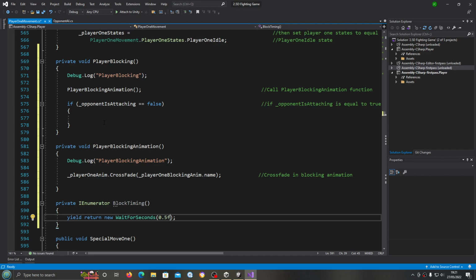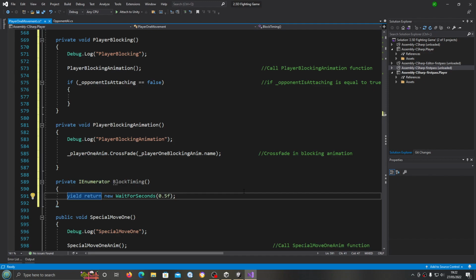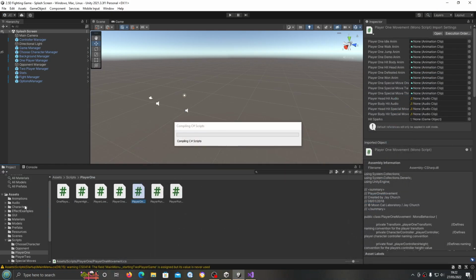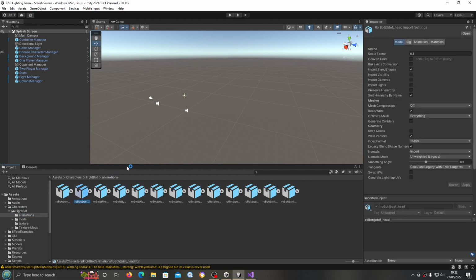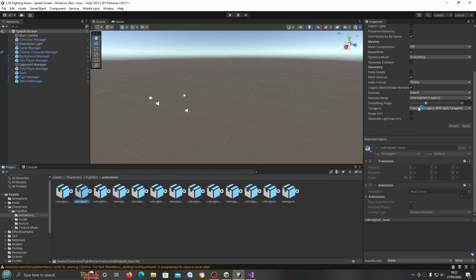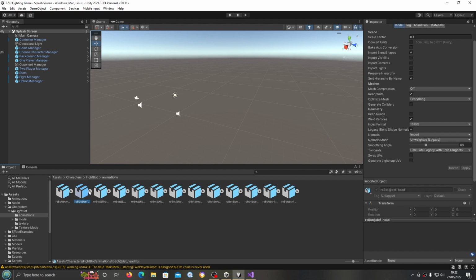I'm wanting to pause it mid animation, so half a second would be absolutely correct. Obviously you will need to check your own animations and just check the length of the animations themselves.